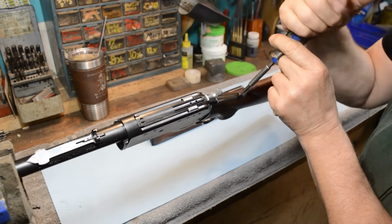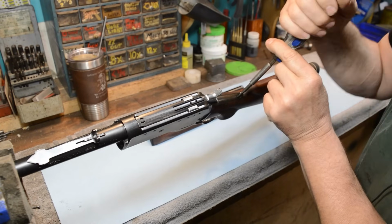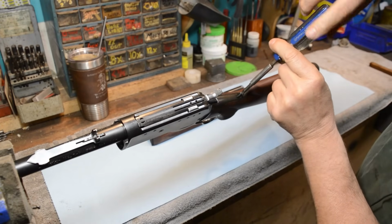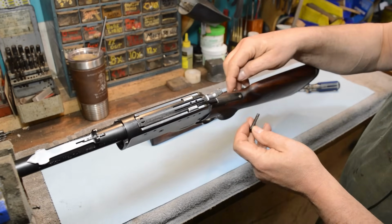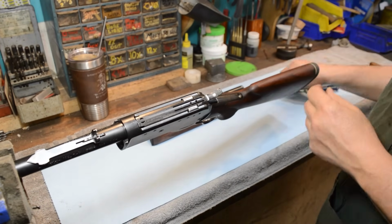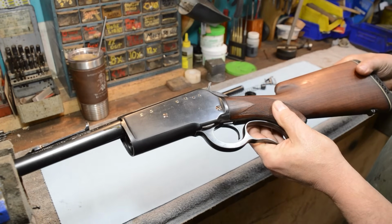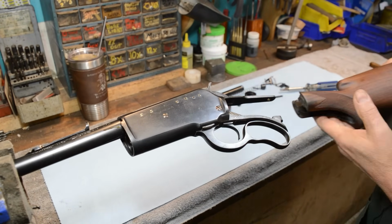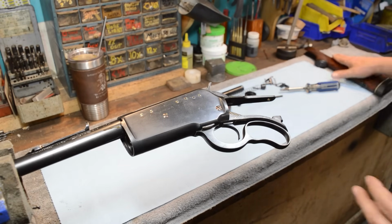Okay, we'll get that nudged up. Now when we went in and redid this gun, we made this screw go down in that hole pretty tight to make sure it held everything on. Okay, so we can roll around this way and back that clear. Set that off to one side so that it doesn't get beat up. You just want that over there so it doesn't get beat up.